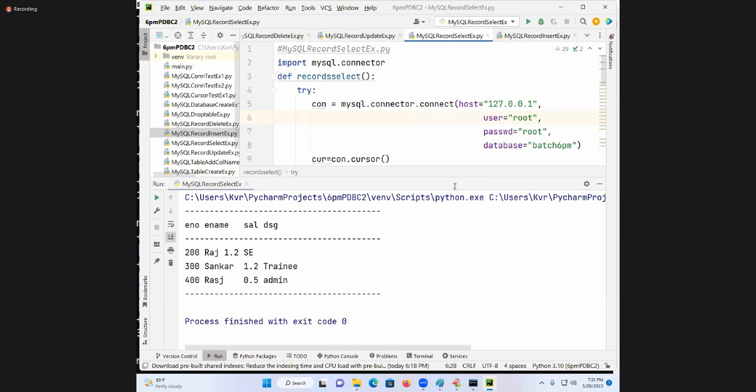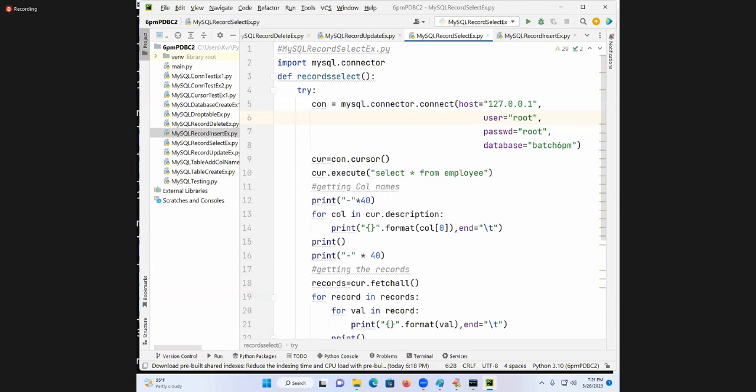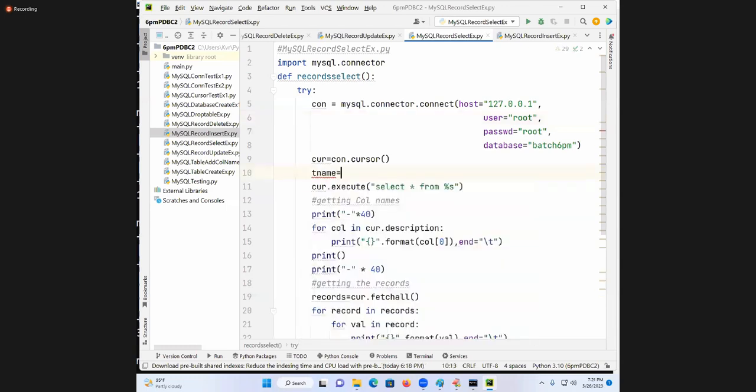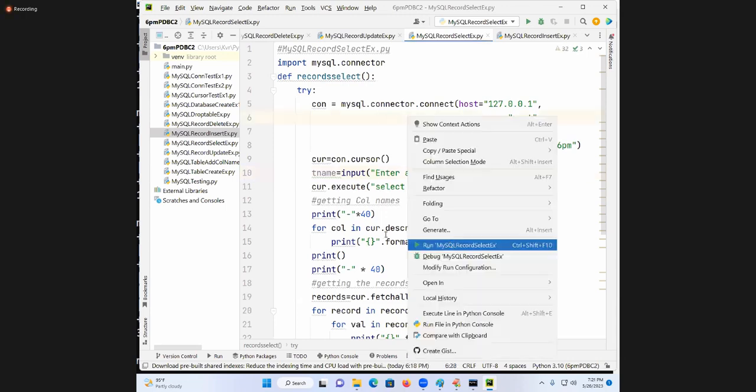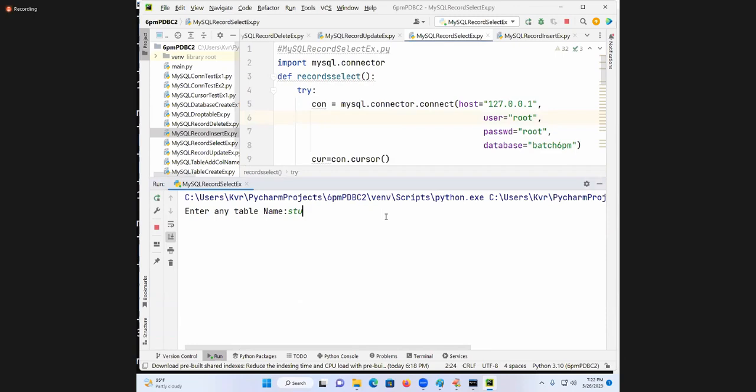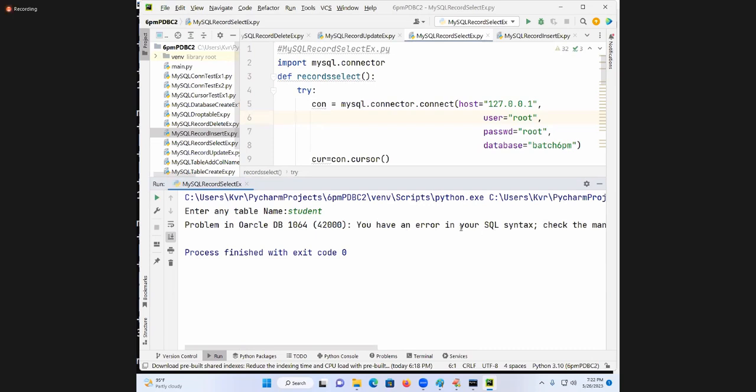Percentage, yes, I wrote it. T name is equal to input of enter any table name. That table name I will enter. Try to run it. You say student.